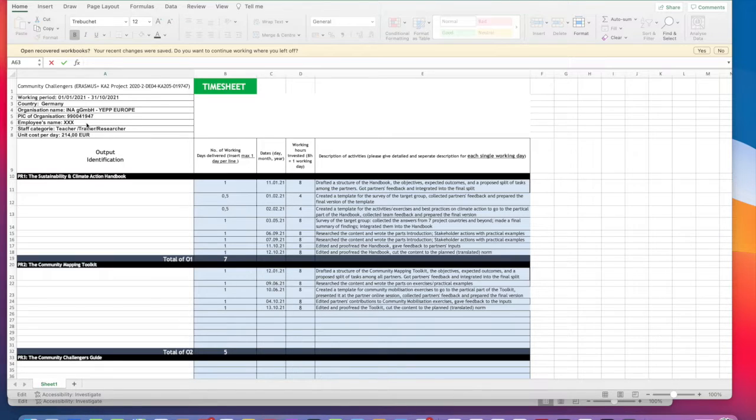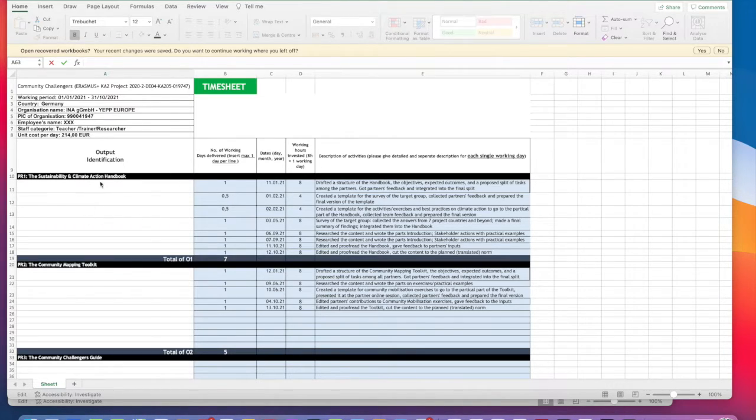This is important, that you have timesheets for every single person who worked on project results, because then they're also individually signed by that person. The category is given, it's a teacher, trainer, researcher, and the unit cost also. So these unit costs vary from country to country. The mid-European, Central European countries like Germany have this rate or this unit cost, and then Southern European and Eastern European have different unit costs.